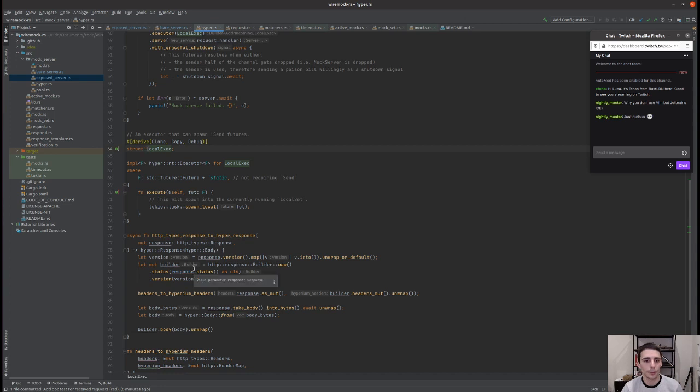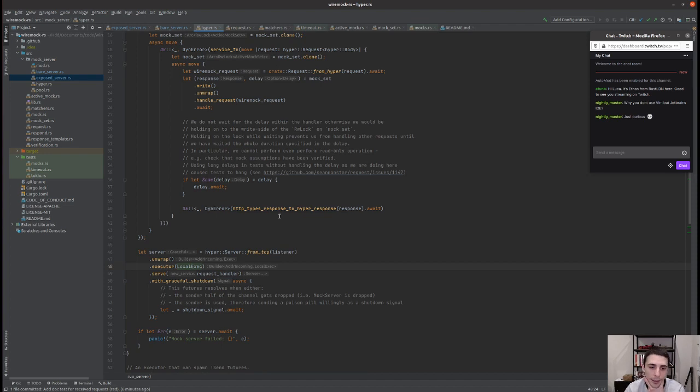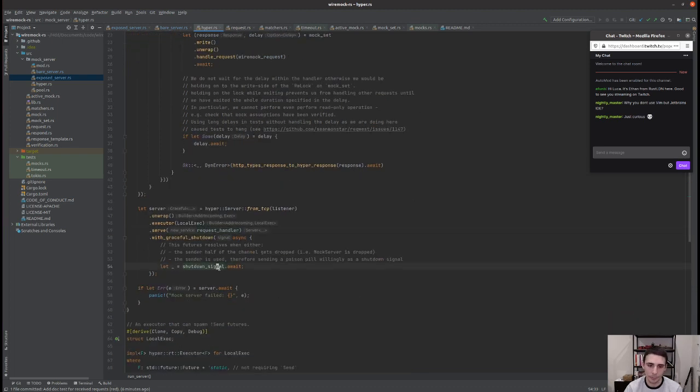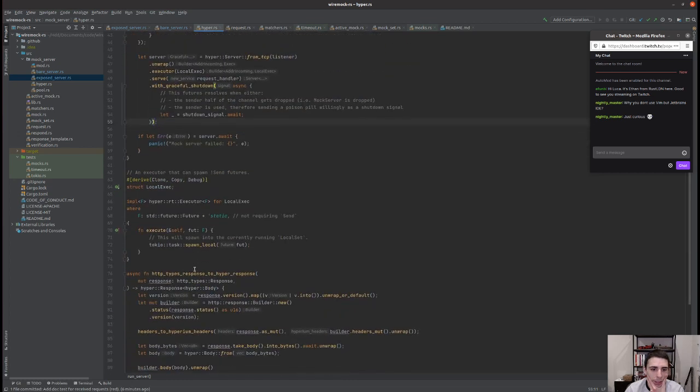What's that? Okay, perfect. That's just to say that it's a single-threaded executor. So that allows us to spawn futures which are not Send, which is convenient. And we serve a single request handler. So an incoming request goes through this. And then we have a graceful shutdown registered. So when these shutdown signals, so when that channel gets dropped, then it means that we can shut everything down. Fairly simple. And the local exec is here, so it's a very quick executor for Hyper that I wrote, or probably copy-pasted from somewhere a while ago.